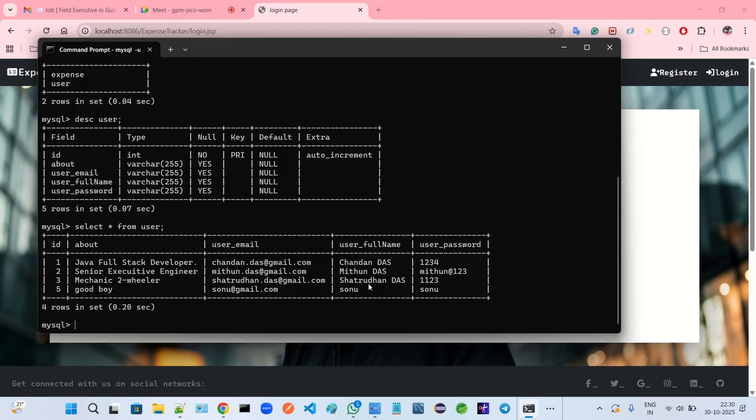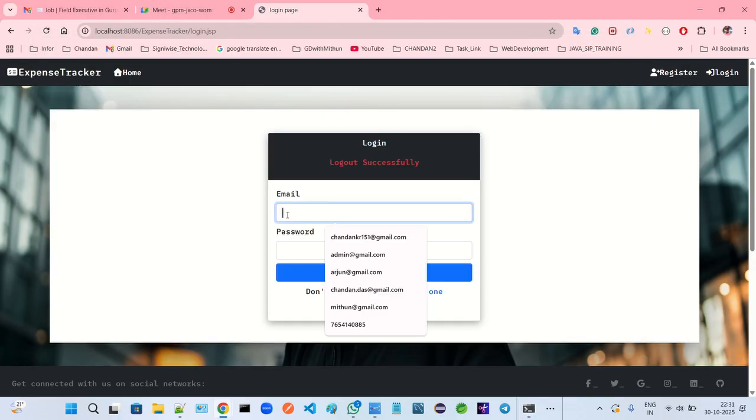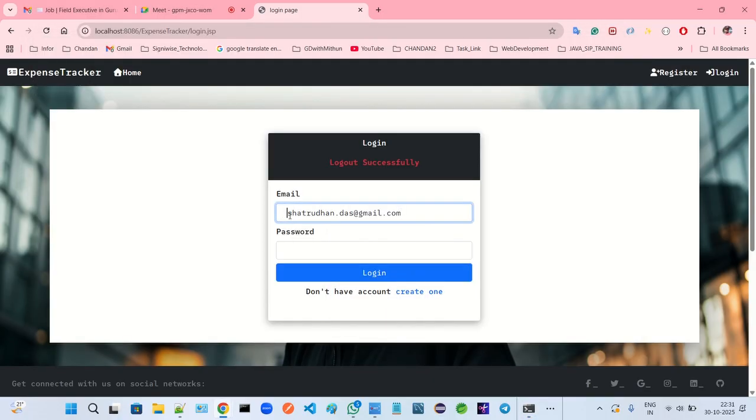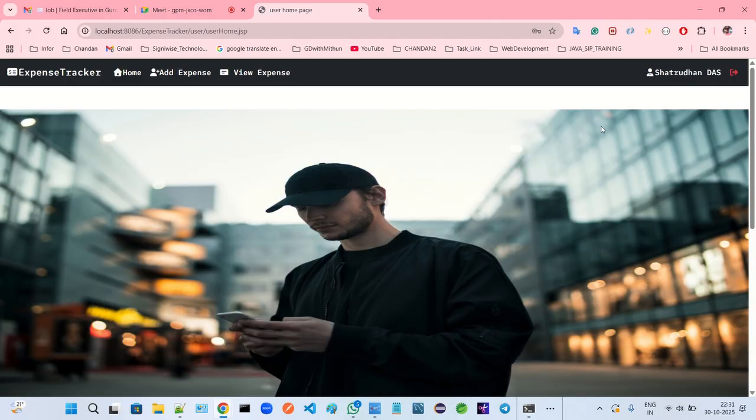And what is that password? 1123. Let me log in. Now Satrudhan, that username came over here. This is that logout button.